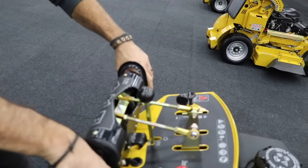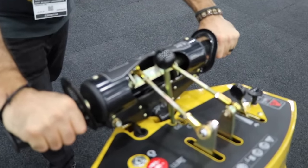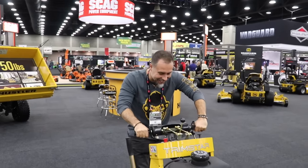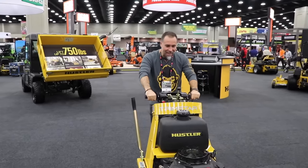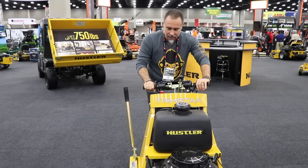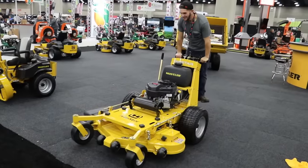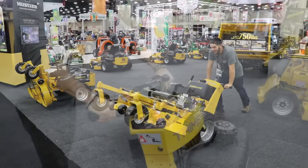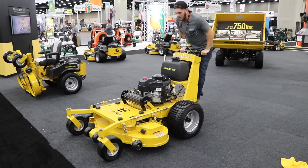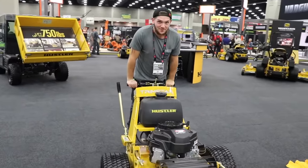Stand. I said, what the heck are we looking at here? This is pretty intriguing. Look at this thing. Ooh, that's kinda cool. Oh, this is kinda cool. Look at this. Oh, I'd love to bring this out on a job site. This would just be cool. So then, I wonder if you can get a sulky for it. Oh yeah, you gotta be able to get a sulky for it, right? Trim star. H-bar steering, H-bar steering. All right, do it again, let's see what it takes. So bouncing that over a curve might be a bit on the difficult side for you, wouldn't it be?